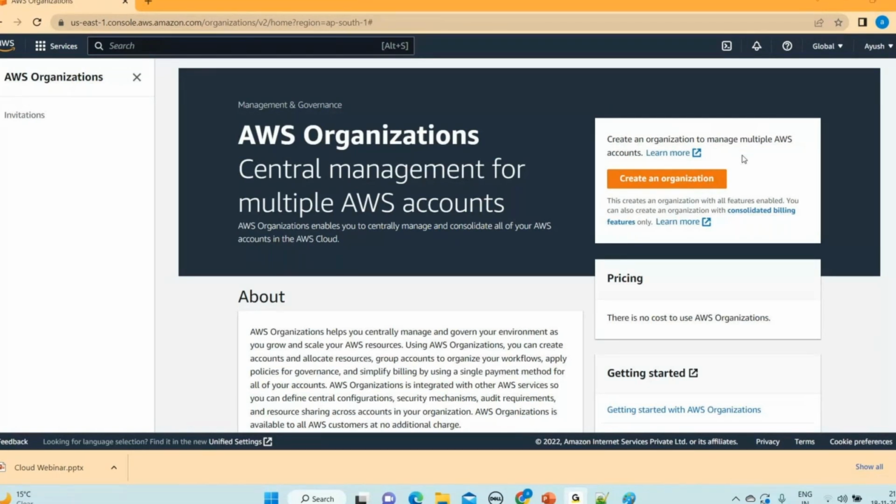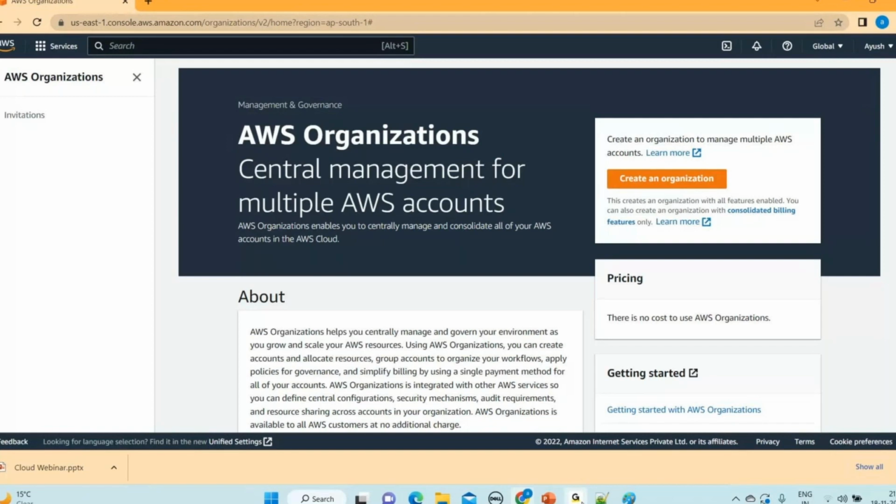Now I can enforce service control policies to limit what services you can use or not. And the reason we go for this service is that in practice we do not use a single AWS account, so we need a cloud account management service, and for that we go for AWS Organizations.